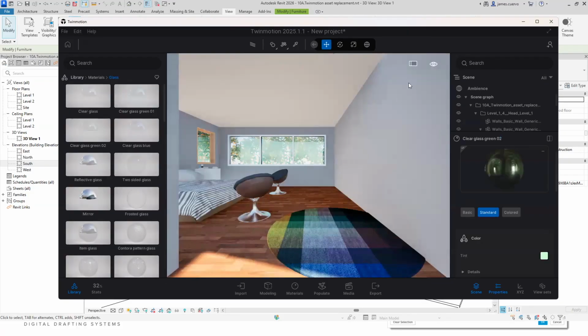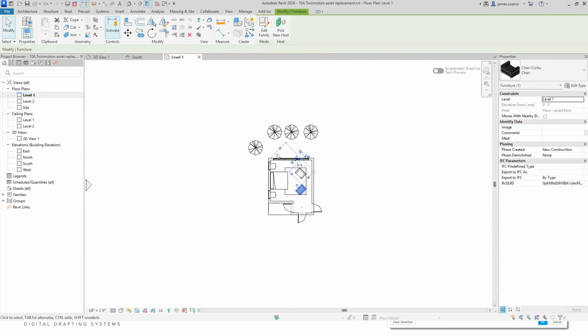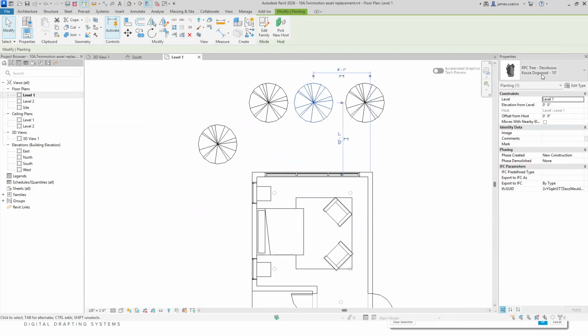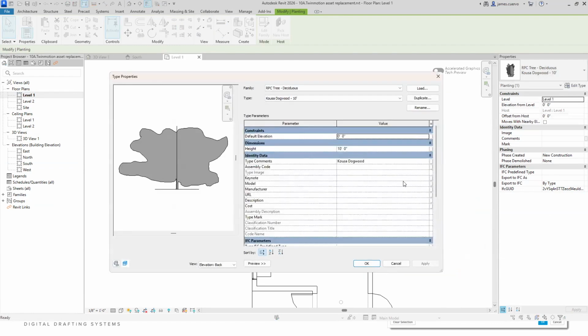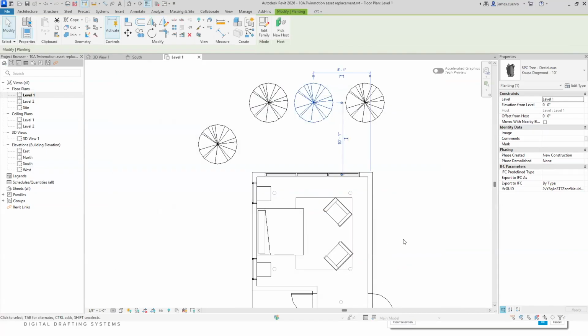The other thing that I really did want you to see, I'm going to switch this over to my level 1 here. And I have these trees out here. Okay, these trees are the Cornus dogwood 10-foot, which have been replaced with the pomegranate. Now this is the thing that I actually like about this.